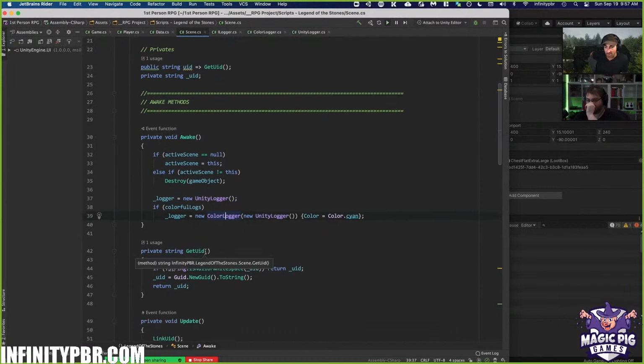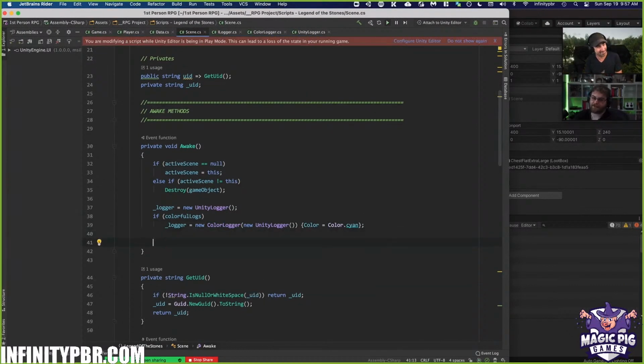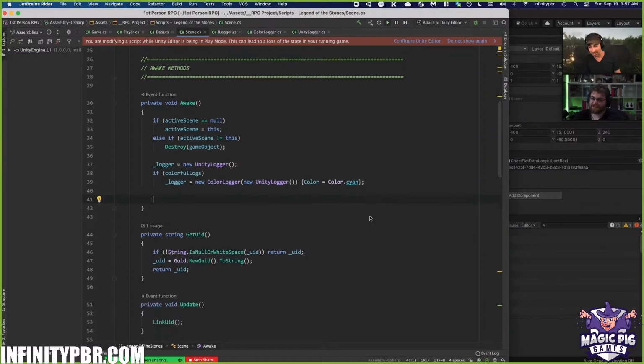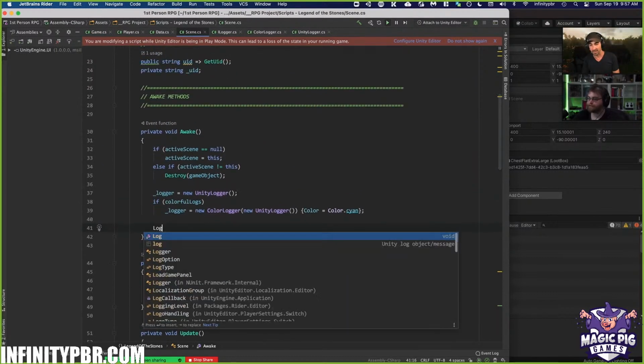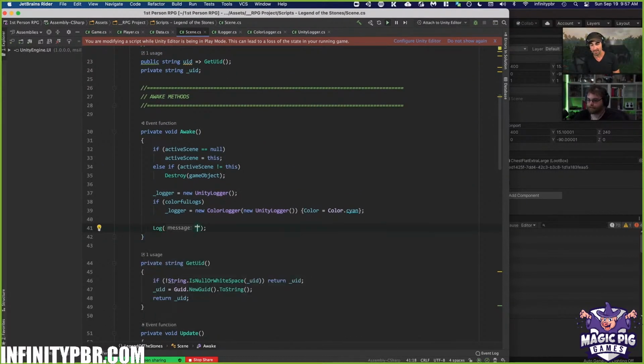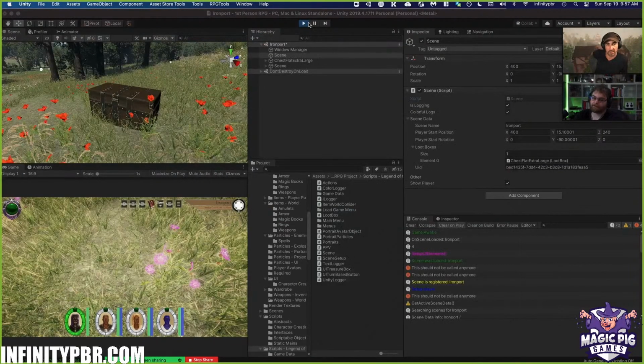Now, to be fair, it might not actually be called. It should be called, but you can throw a message in the Awake just to say. I was going to say I'm going to add another one. So to do this, you just write Log. That's just the keyword. We're just going to use Log. Oh yes, right. Log. This is working. It says Anakin. It's working. All right, let's give it a try.